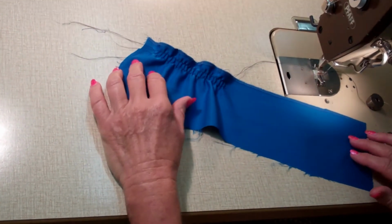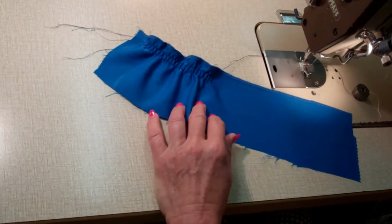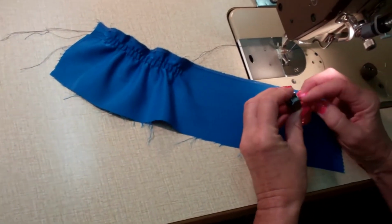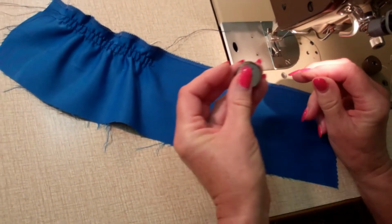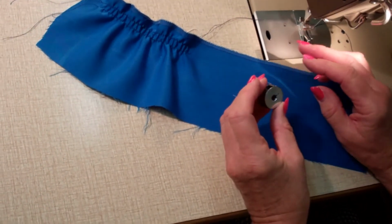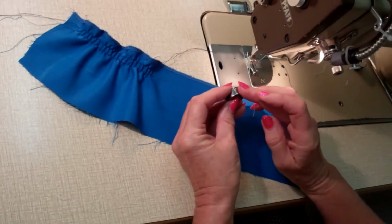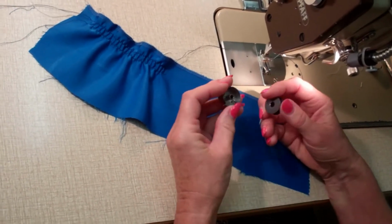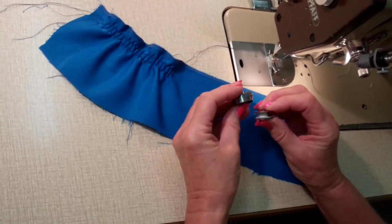So to do your shirring with an elastic thread in the bobbin, I give you my advice on how I do it. This is my normal spool and the bobbin to go with it, and I only use this particular one for my normal threads. I never use this for an elastic thread. That's why I advise you, if you don't have one already, buy yourself a second bobbin, because on the bobbin you should adjust the tension of the elastic thread.